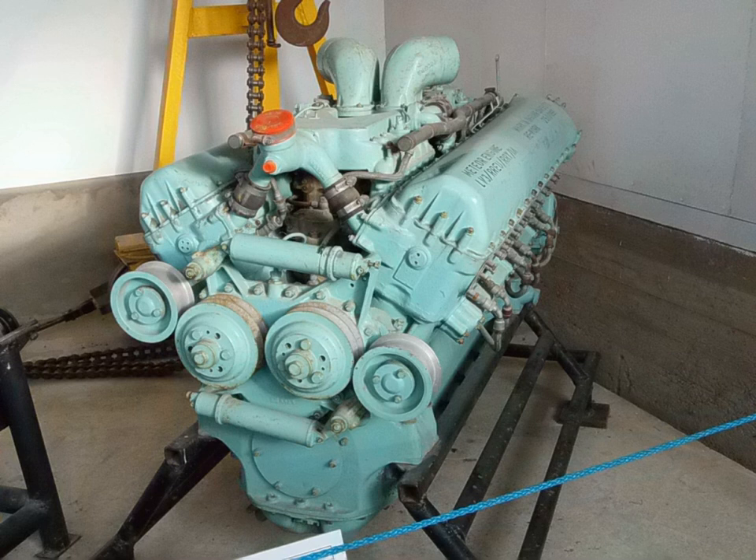Development started with the use of recovered Merlin engine parts from crashed aircraft. While unsuitable for reuse in aircraft, the Rolls-Royce chassis division had begun collecting and refurbishing them in the hopes of finding a use. Robotham was approached by Henry Spurrier of Leyland Mechanization and Aero to ask about help with tank power plants. Based on Spurrier's requirement, the first prototype Meteor engine and subsequent production of Mark I engines was assembled on the basis of recovered Merlin parts.